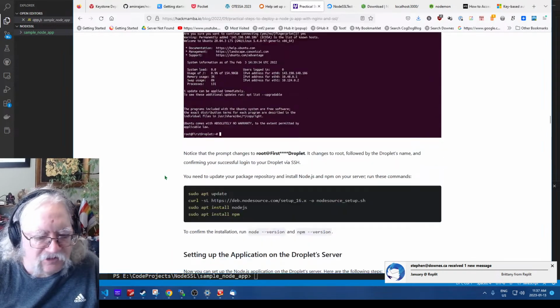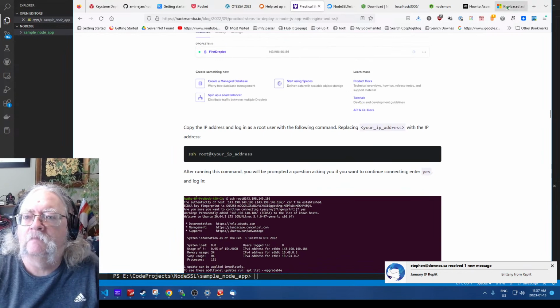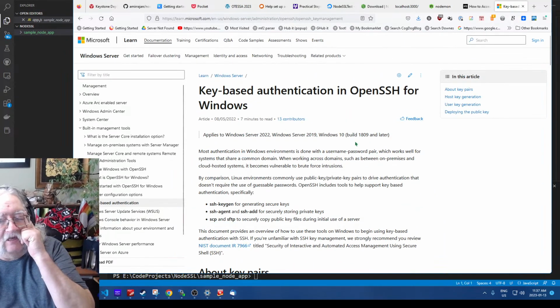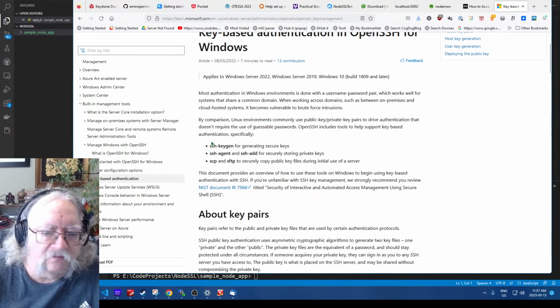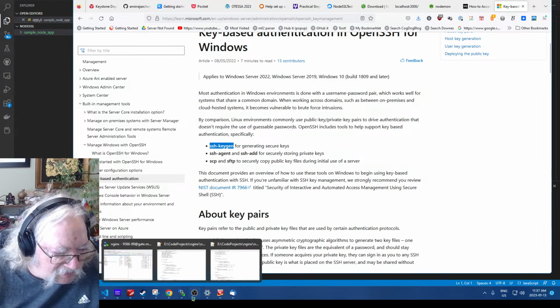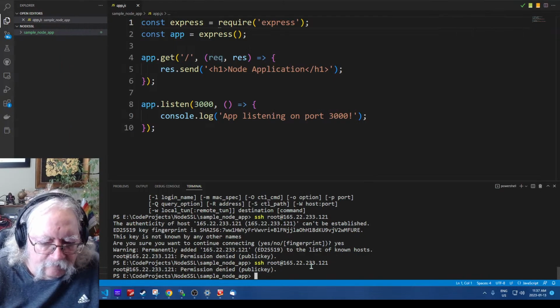So let's try a different way. So we'll come back here. Key-based authentication in OpenSSH for Windows. So let's try ssh-keygen for generating secure keys, and we'll do it right here in our terminal. The terminal is here.